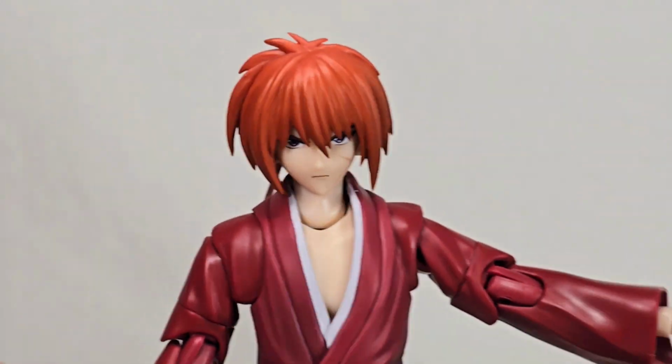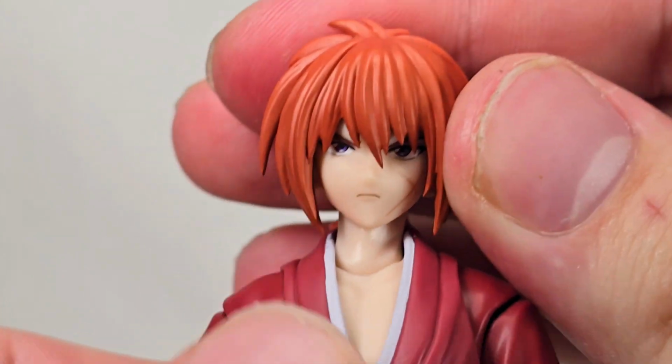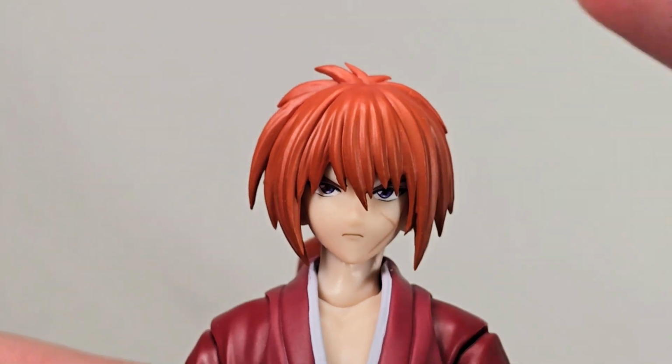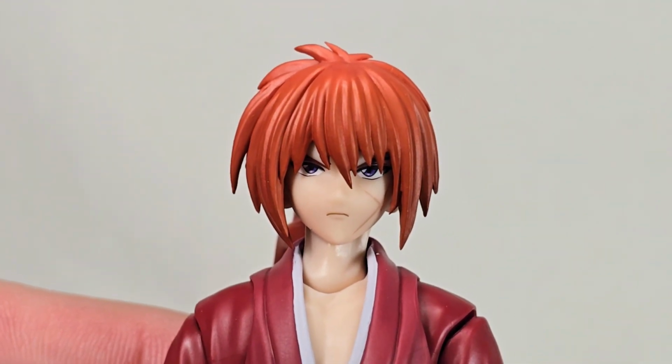So really, really nice. I really want to get this default face off of him, because I don't like this face, man. It'll be nice once you get some of the other characters that they're making, because I think the other characters are guys that he fights. So this will be helpful when you have those. But for now, this just does not look like the character that I really like.